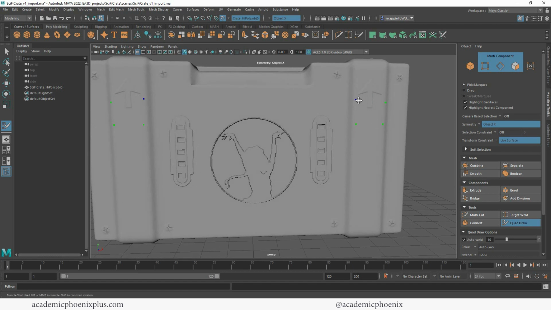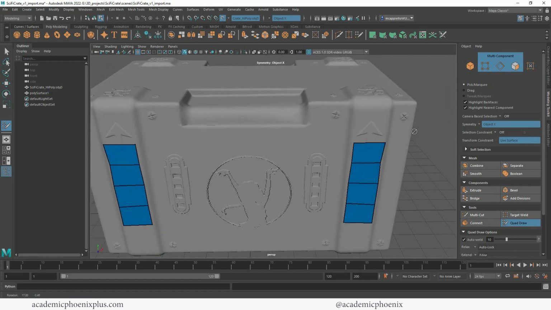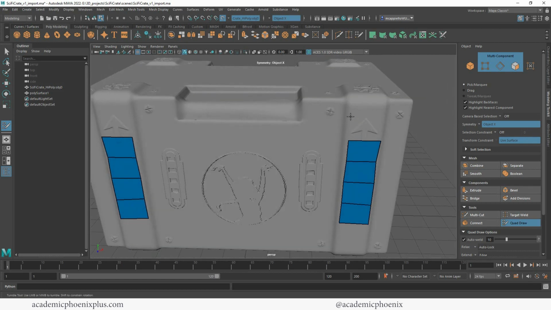cubes here, little squares, and hold down Shift. Click, click, Shift, click, click, Shift. And this is going to be nice because it's going to be fast. So you can grab vertices. These are vertices that we're building here, and kind of drag them over so that they get really close to that edge. So the idea behind this is that we are going to be retopologizing this. I'm going to make it as low poly as possible so that I can go in and bake it in Substance Painter.